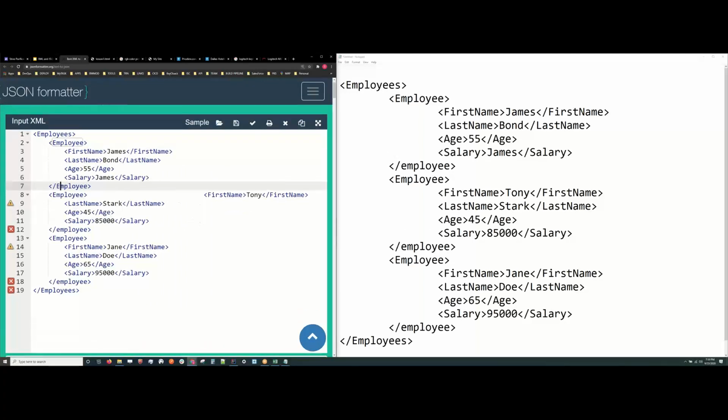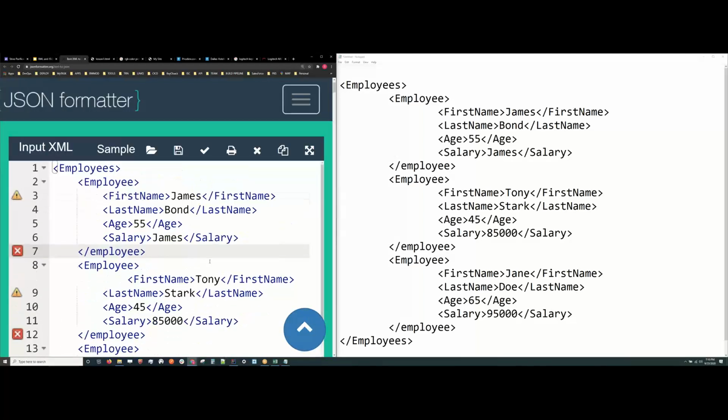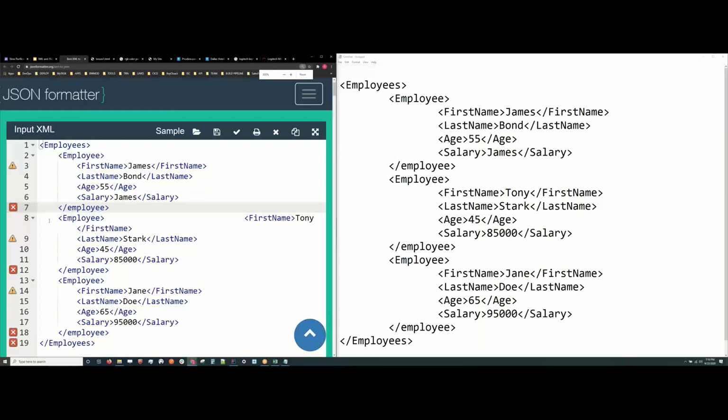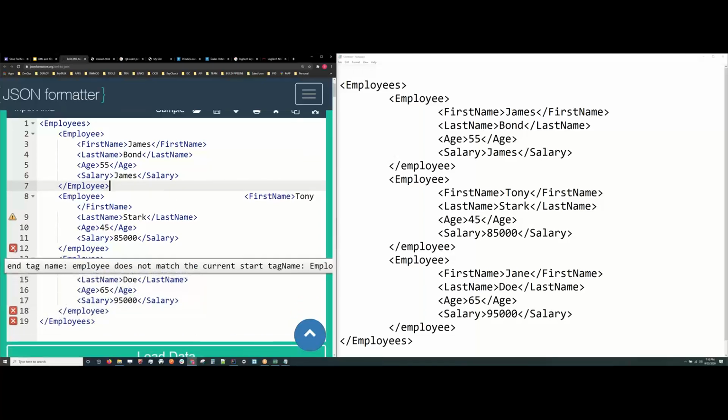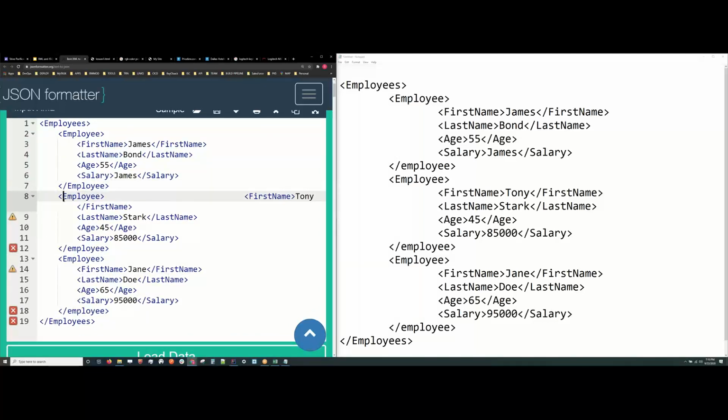See that? This was a lowercase e, and it picked up on the error right away. This X mark is telling me something. What does it say? Employee does not match the current start name, which is capital Employee. Oh, that's pretty good. Tells you everything. So let's go ahead and fix this. This is what you need to do to fix yours until you get completely correct ones and no X marks. Same case here, this employee e doesn't match with this one.